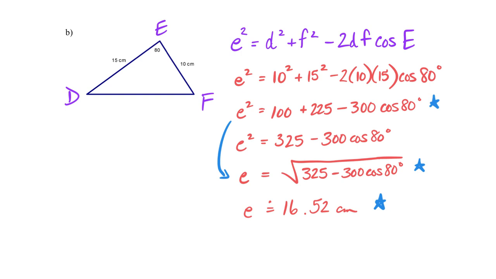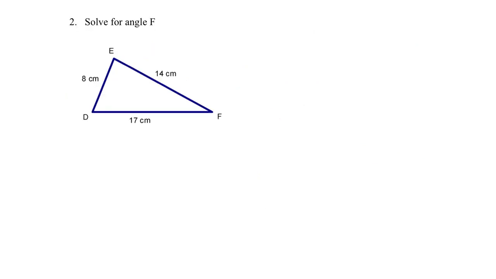Okay, there we go. That was the missing side of my triangle. I've got what I need. Okay, let's jump into our last problem for today. Okay, we take a look at that instruction, and that instruction says, solve for angle F. So, there is angle F on my diagram, and you will notice we run into a problem again.